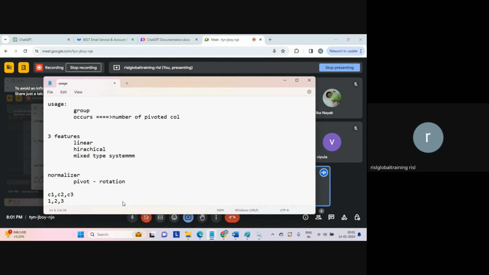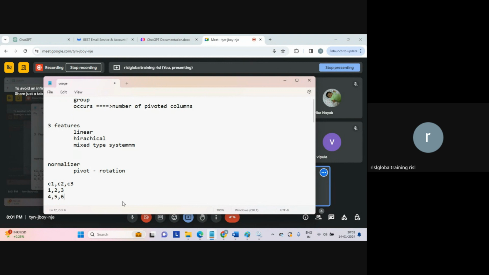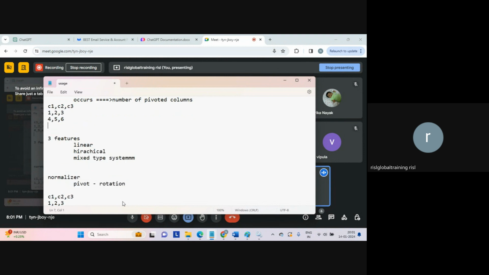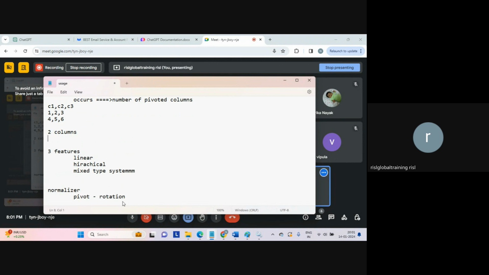For example, let's say we need to convert only C1 and C2 in this particular sample data. Let's say the count is 2. So with count 2, you can transfer two columns. Which columns you need to focus on, C1, C2, C2, C3, C1, C3, whatever. Let's say C1, C2.